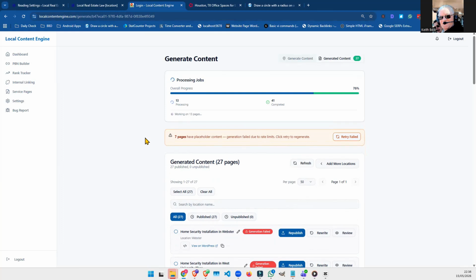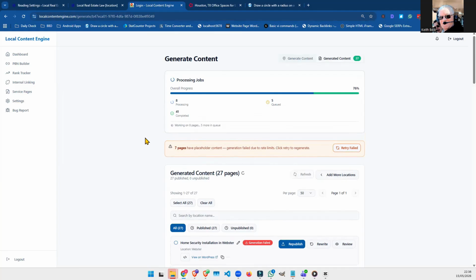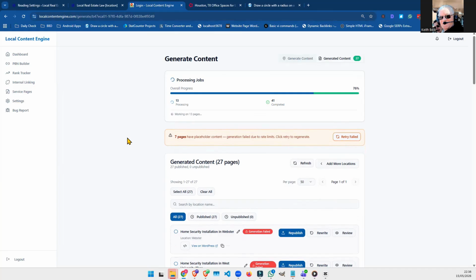That's 13 left to go. Nine more to go. And then I'll just do these retried ones, these 7 pages.